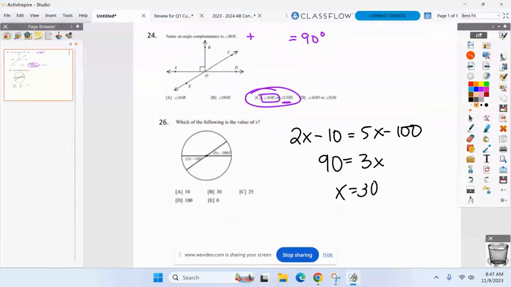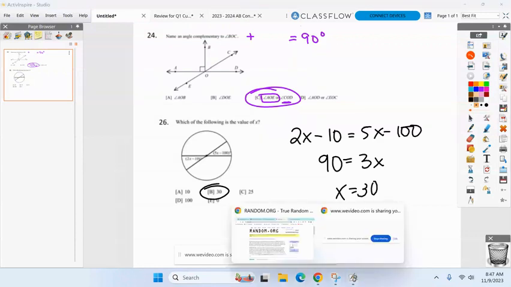There's some in here as well where x might not be the answer. You might have to plug it back in. So read every question carefully. Yep, find the value of x. 30. Any issues yet? Don't worry. They're going to get a little tougher. There's tougher ones out there.